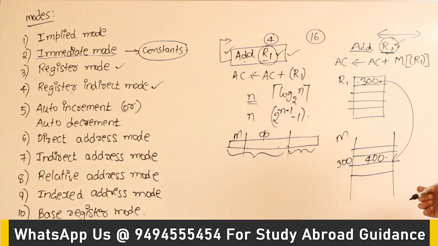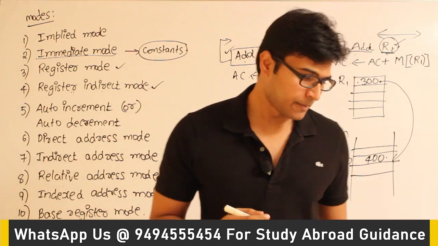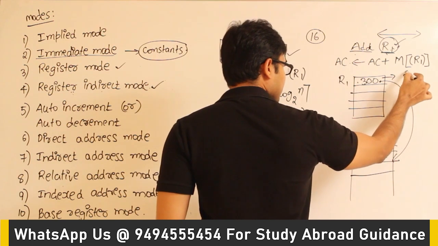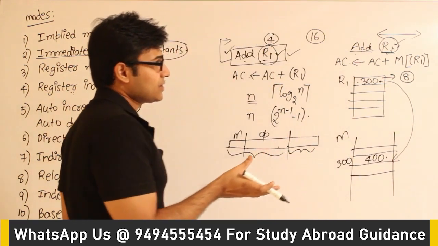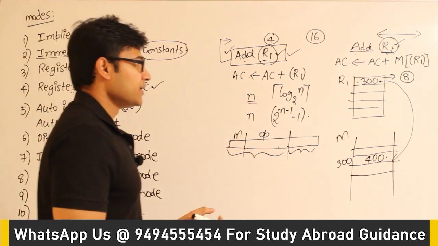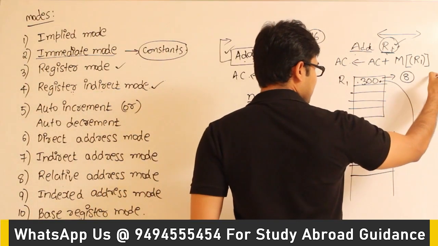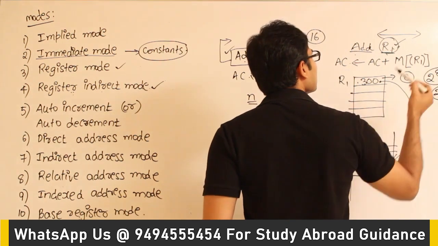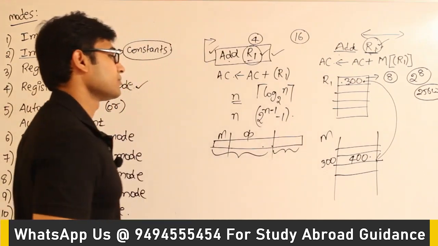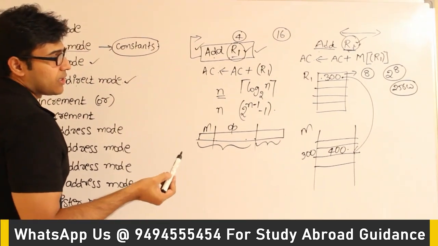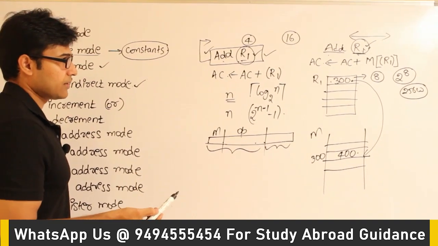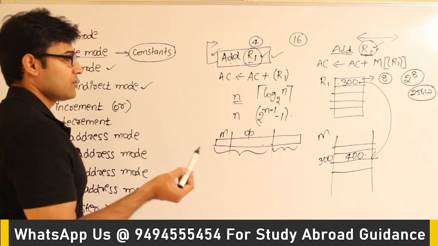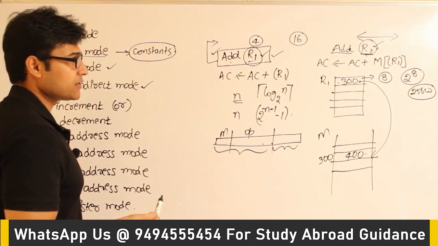Okay, so what are the various questions possible on this? They will ask you, if the size of the register is 8 bits, how many addresses can we refer to? With 8 bits we can refer to a memory of size 2 power 8, which means 256 words. We can refer to any of the 256 words. Or if it is 16 bits, then we can refer to 64 kilowords. So that kind of questions will be possible. And what is the main advantage? The size of the instruction is less. Along with that we have some other flexibility as well.